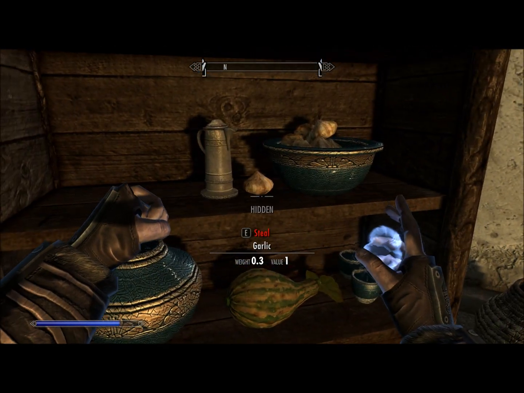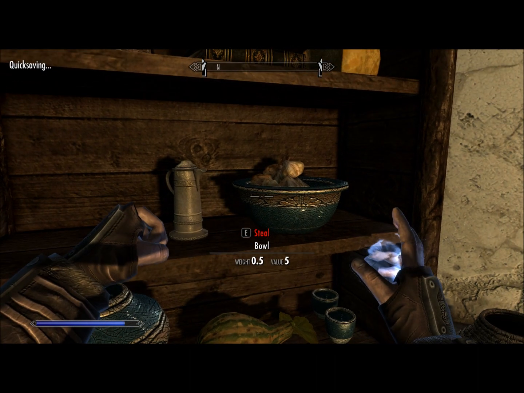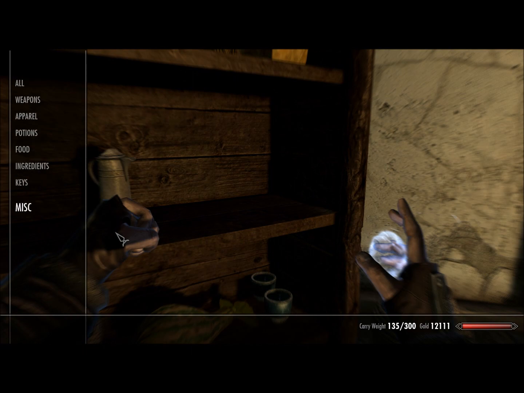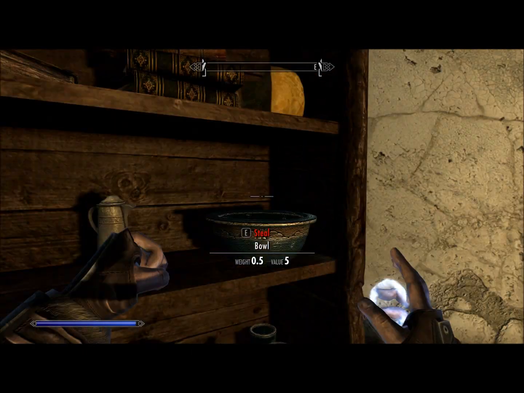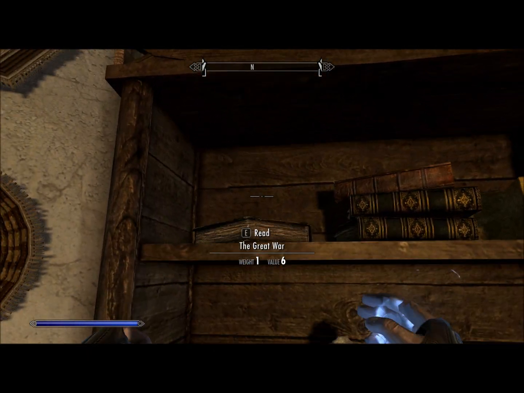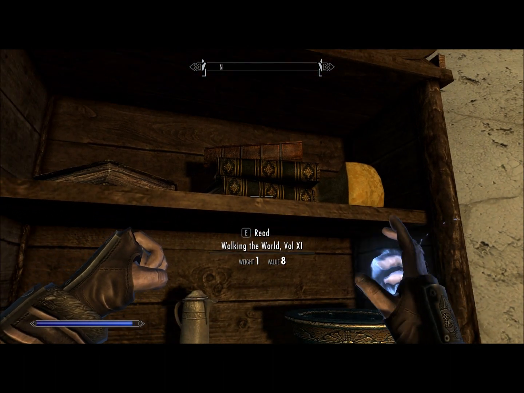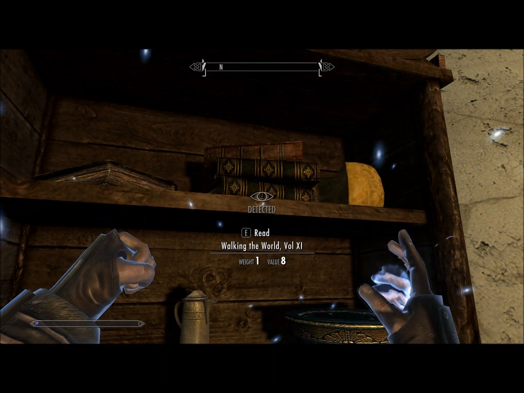Yeah. We're gonna have to mess with this. So we got a whole bowl full of garlic cloves. Now I'm gonna drop the bowl and put it back. Okay, what about books? We've read The Great War, read Real Baranziah, we've read all of Rising Threat.